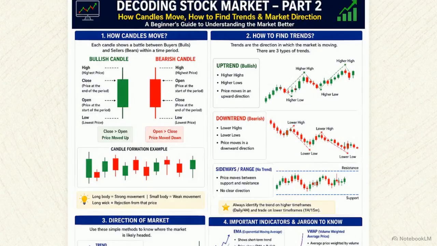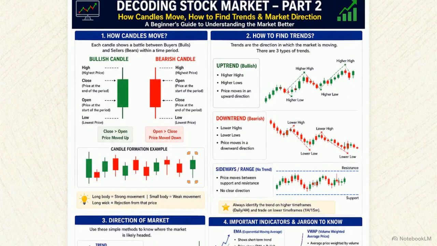The foundational unit of this data is the candlestick. Each candle represents a time-boxed battle between the buyers, the bulls, and the sellers, known as the bears. Every candle tracks 4 specific price points: where the price started, the open, and where it finished, the close. The thin extensions show the high and low reached during that period. The solid center, or the body, represents the strength of the move. A long body shows that one side maintained significant control and pushed the price aggressively in their direction.